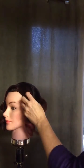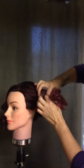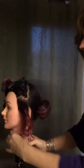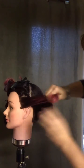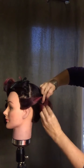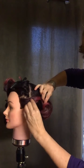Okay, so I'm going to take this section out. And I'm just going to put this in about 3 sections here. I'm just going to pull a section out from the bottom of this side right there. I'm going to clip this up out of the way. Now all I'm going to do is just smooth this out. You can use a comb. I like to use my fingers a lot. And what we're going to do is just let this form this curl through here. I'm just going to form this curl pattern through here.